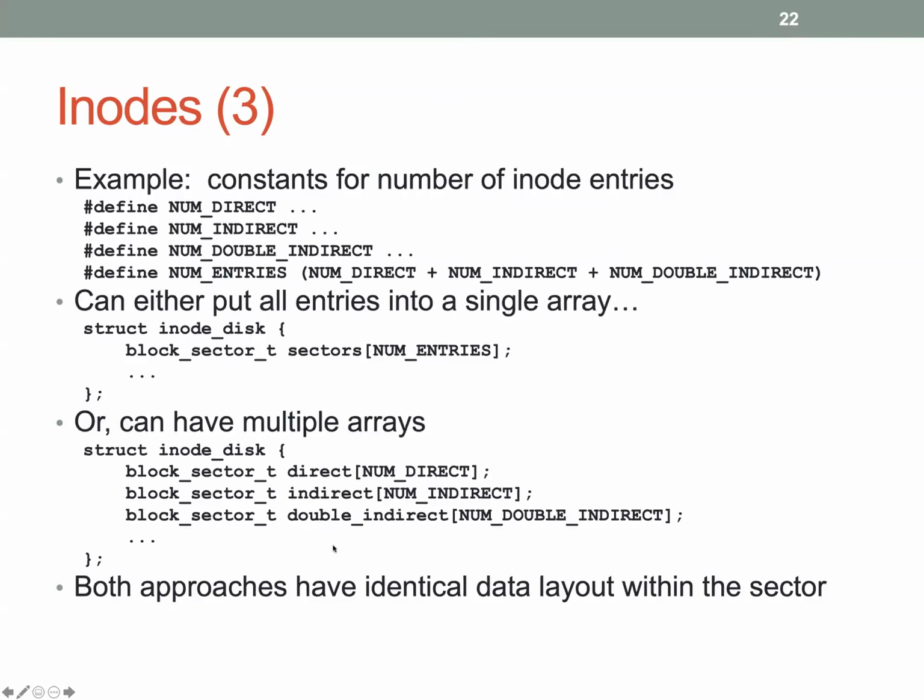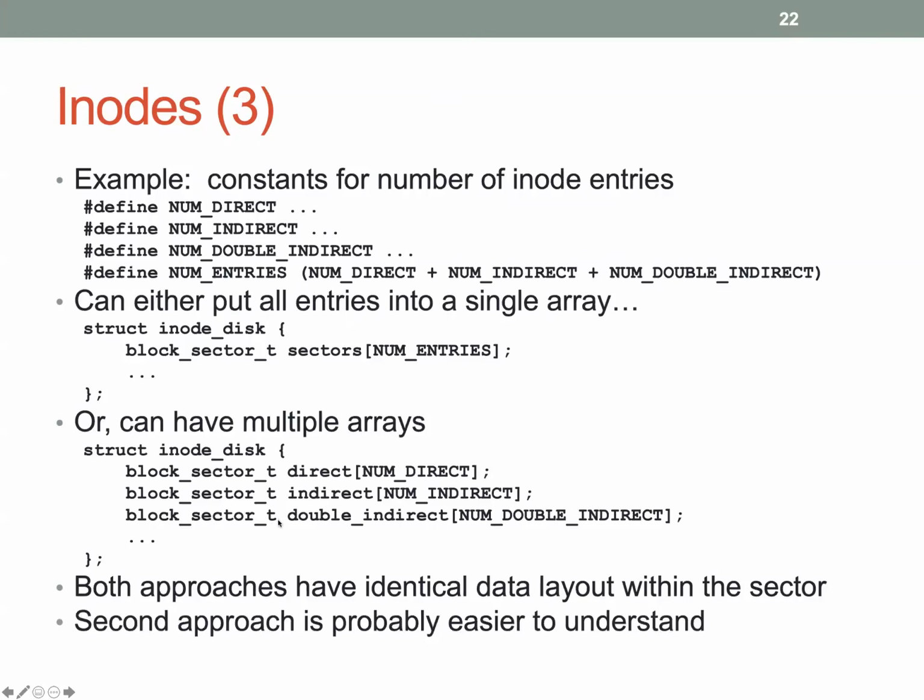The reason why I'm describing this is that both of these approaches will have the same disk layout, but the benefit of the second Inode disk version that I have is that you can look at the code and tell, I'm working against single indirect blocks. I'm working against double indirect blocks, so that it's very clear. This code is going to be hard enough to write as it is. And so you might want to think about how you can improve the clarity of your code as you do this file.